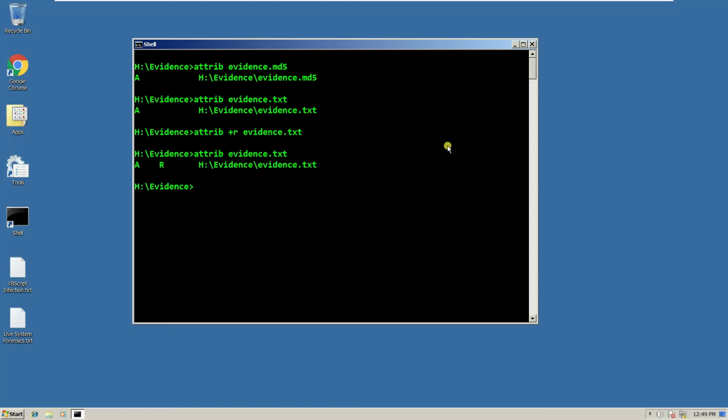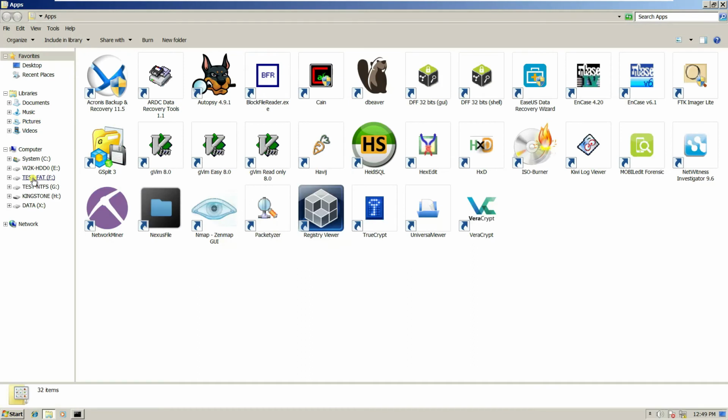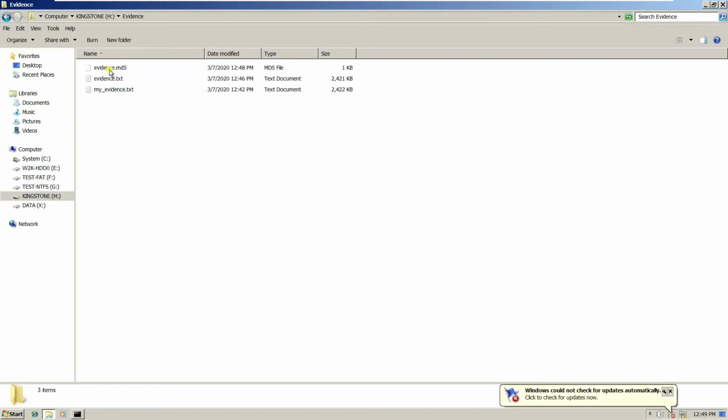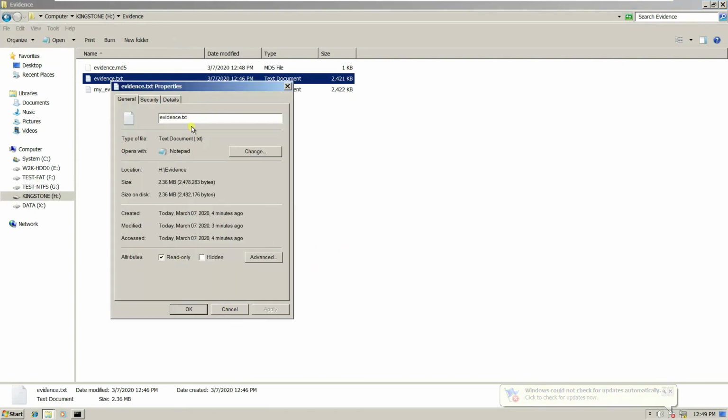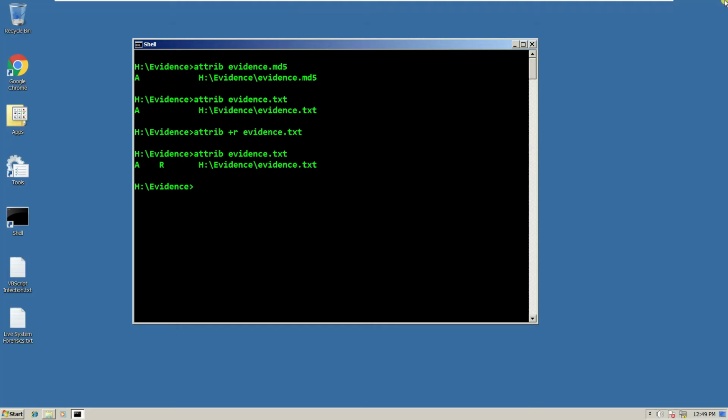See, now if you open up the file using Windows Explorer, you can see the evidence file has the property of read only. This is good to maintain the integrity, so that even if you run the same command earlier, it won't change the content of the file. Let's try again. Let's just type date /t and put it into evidence.txt. You see what happened?